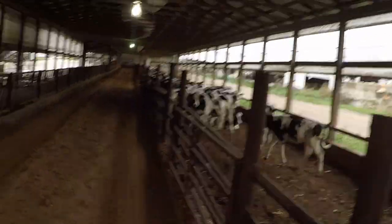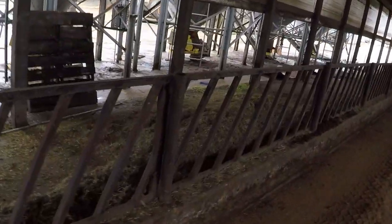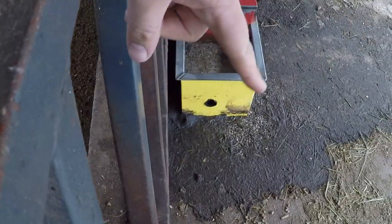All right, these guys are all bedded up now and they have dairy mix in front of them. It's too narrow in here to fit a skid steer in between the drinkers and the six-by-sixes, so we can't drive in here to bring feed in. We have to put them in the back, come through the front, and dump it over the side — a little inefficient, but it's what we've got to do. We have to get in here about twice a week to clean this front out anyway. These drinkers have a drain hole — you take the top off and there's a plug in the bottom that drains them out the side.